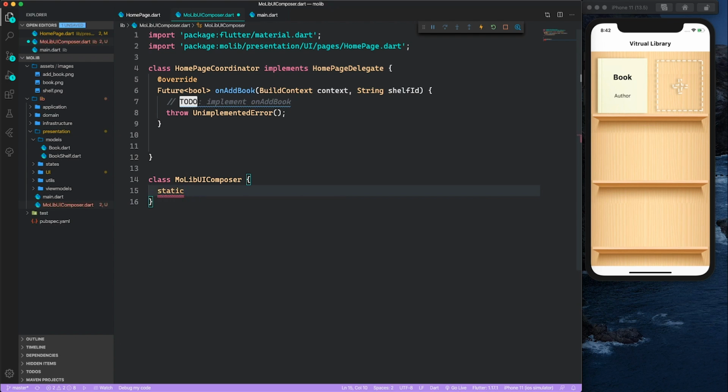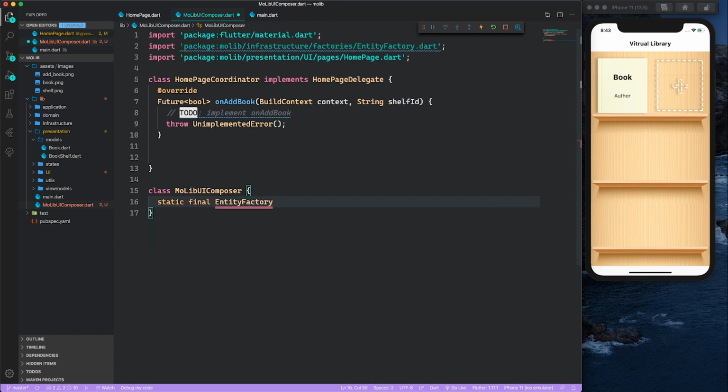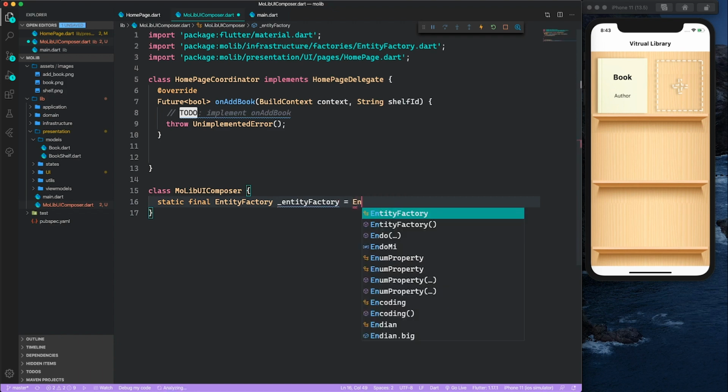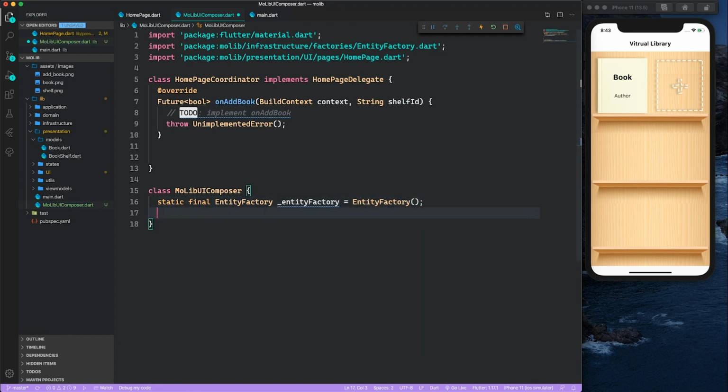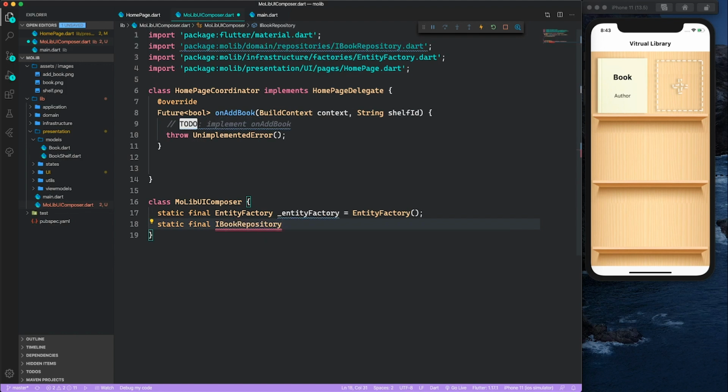So I'm going to create static variables for all my dependencies. So for my entity factory, I'm going to create for my book repository, and for now I'm going to use the fake repository.